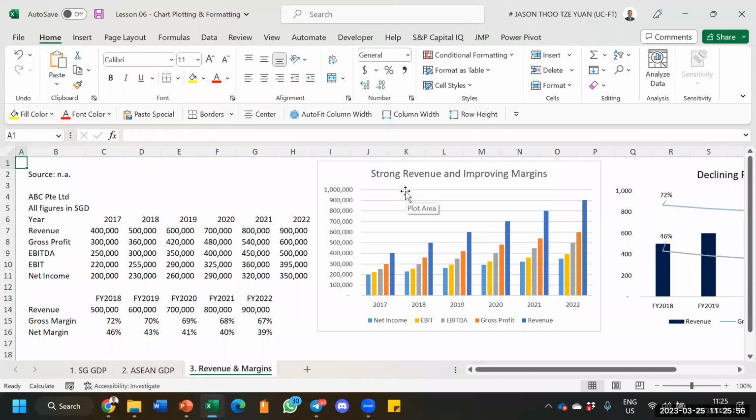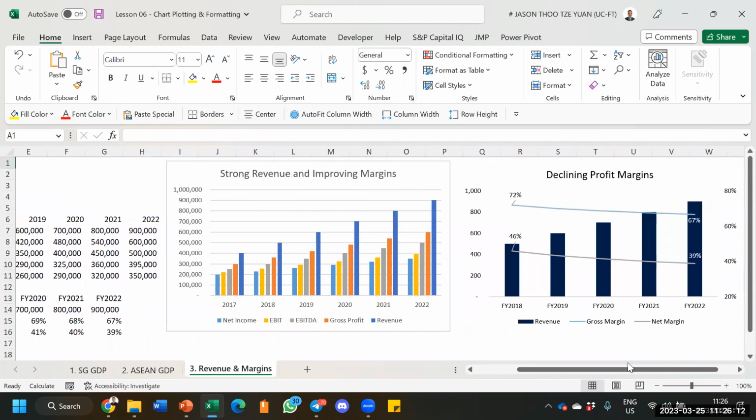Oh yeah, something else that I haven't mentioned for this third chart is that if you look at the original chart, the data was shown for 6 years, whereas for the edited chart, it was shown for 5 years.